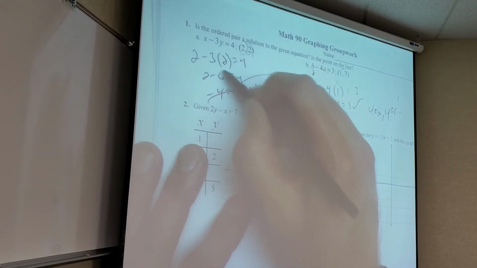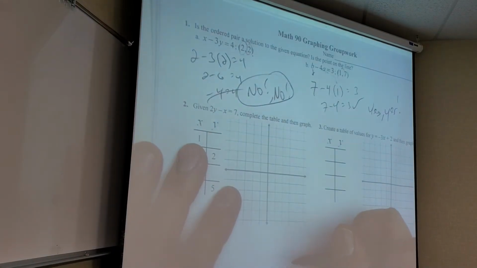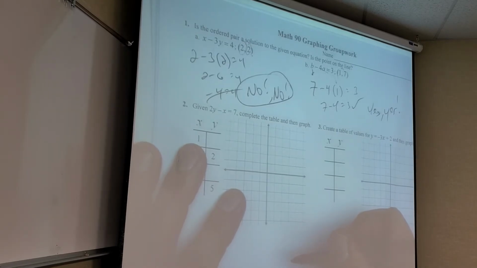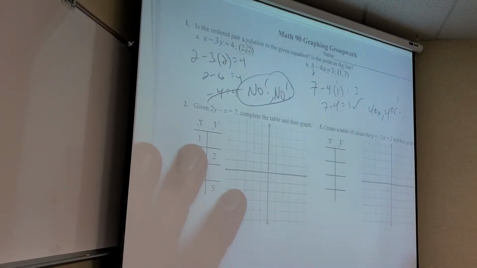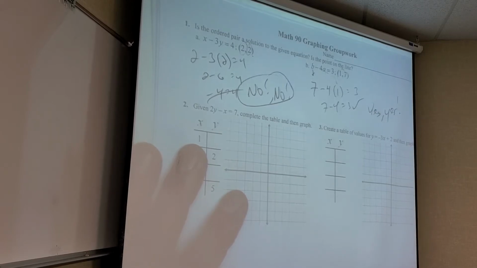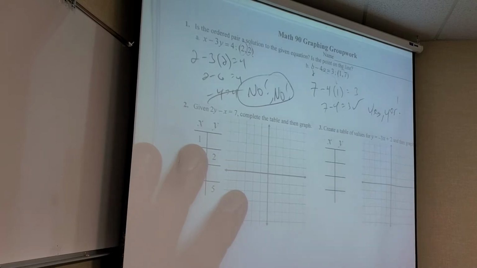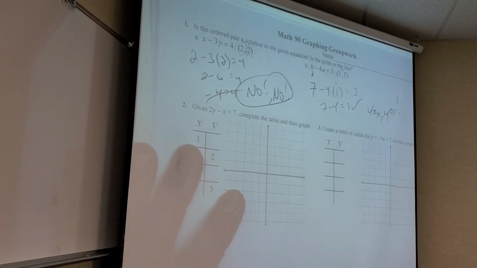Now, I put parentheses. You could just put a dot in the middle, but I have to indicate multiplication. I can't change the operation by plugging something in. Does that make sense? Yeah. When I replace a letter with a value, the operation has to stay the same. I can't just suddenly become math god and change the operation. Okay, I like it.